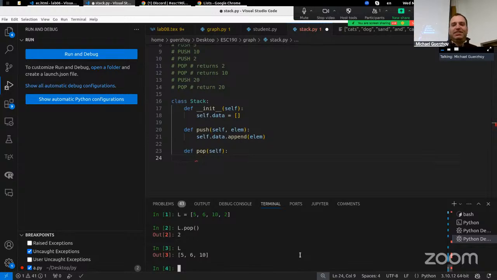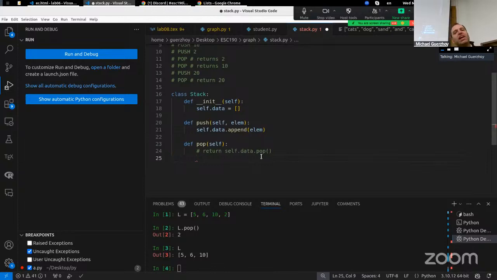Okay, so I can do that like this. How many people knew that? Probably not very many. Oh, some people. I can just say self.data.pop, and I just return that.